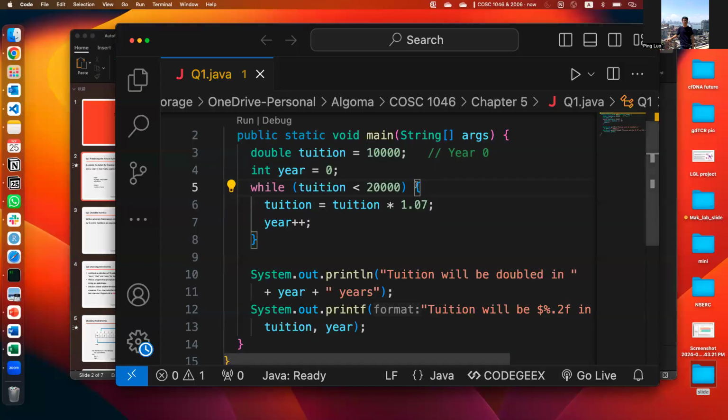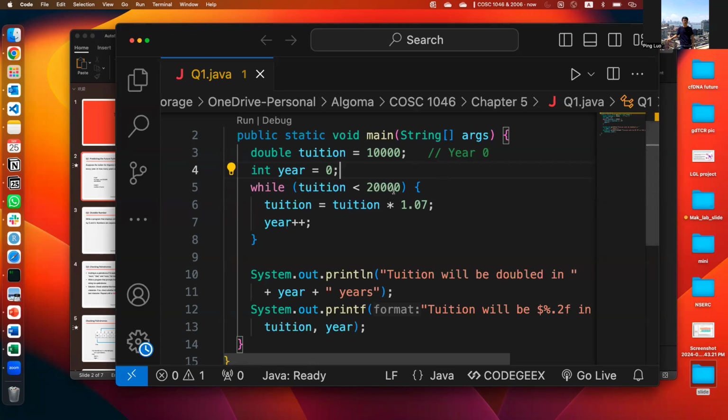Okay, so you can see because we want to see how much time it takes to double, the target is the tuition reaching 20,000, starting from year 0, and each year it increases 7%. So the question is, the tuition started at 10,000.